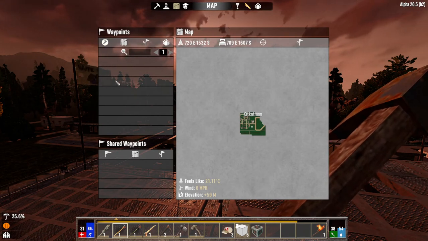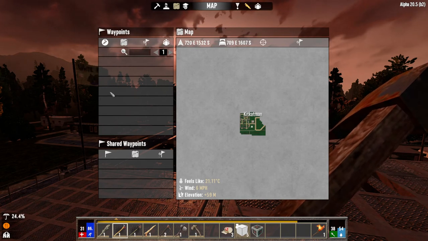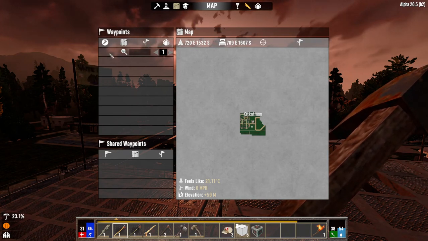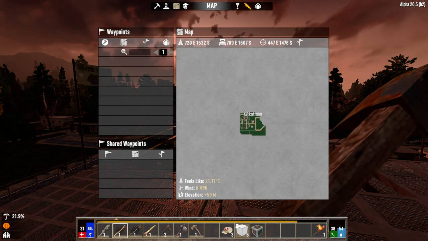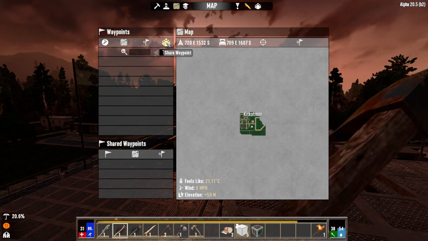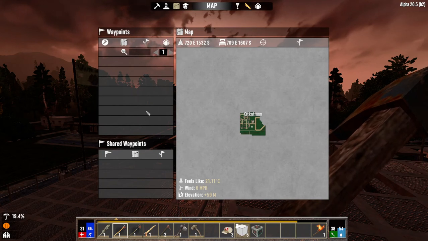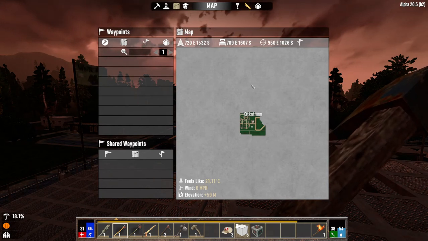Or if you've got your home tagged or, you know, an iron mine that you've got somewhere, you can spin through them. Show on map, I'll show you where it is on the map. That is remove waypoints, yeah, and that's team members. But I don't have any team members. So that's your map, more or less, and then you've got your coordinates.